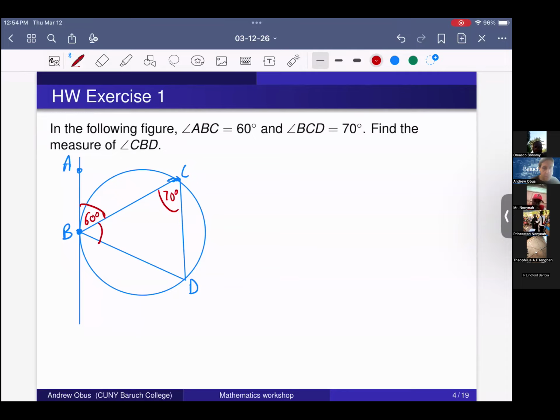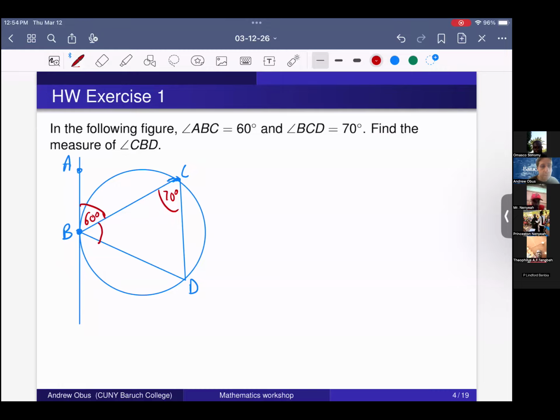Yeah, let me try that. So we find the sum of the two angles and we divide by two. The sum of the two angles and divide by two, but of which two? You mean the 60 and the 70? Yes, 50 and 70 divided by two. Okay. So what result are we using to allow that, right?